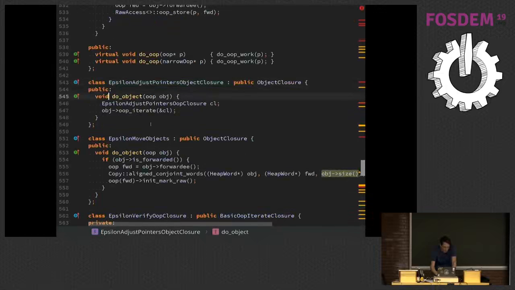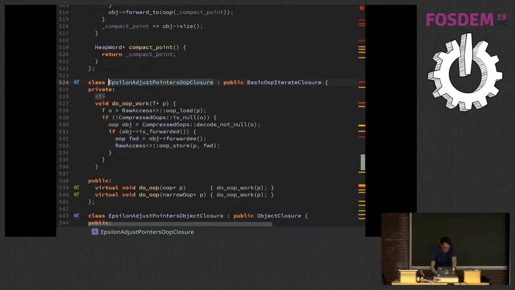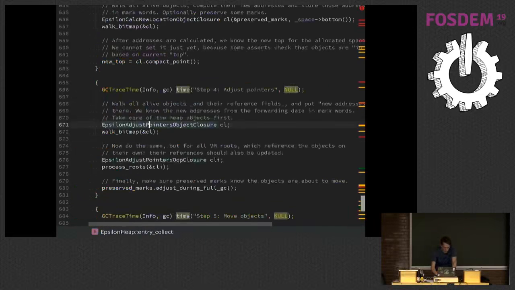It just says for each object traverse all the references. So this is a trampoline to another closure. And this one says for each reference, load the object, look up the new location, and write back this new location to the reference, and we're done. Right? And then we do this for all live objects by walking the bitmap.